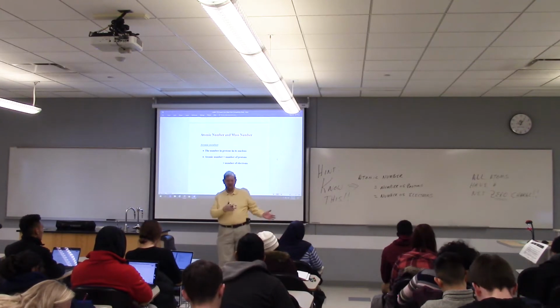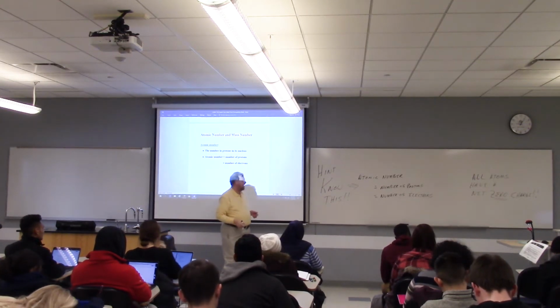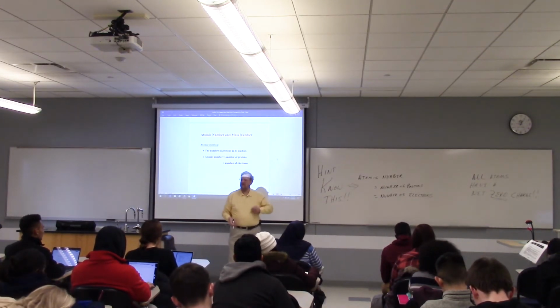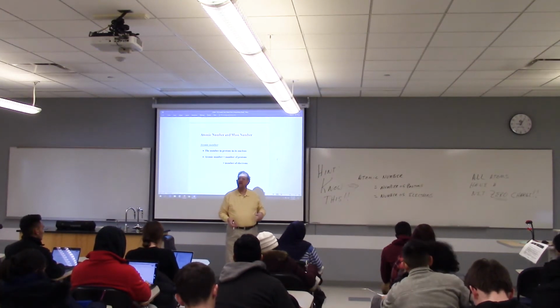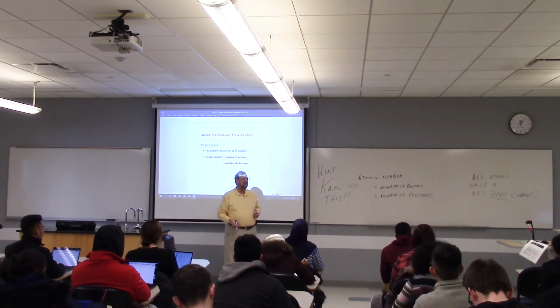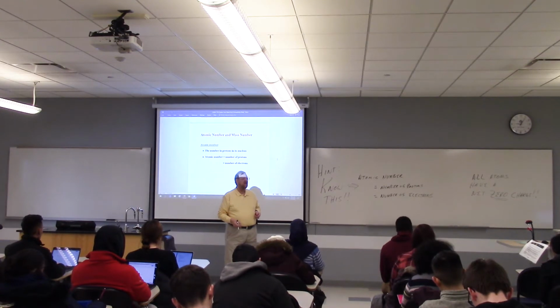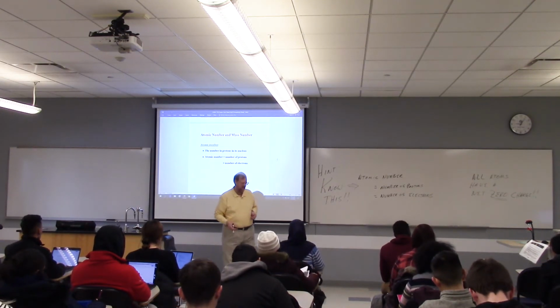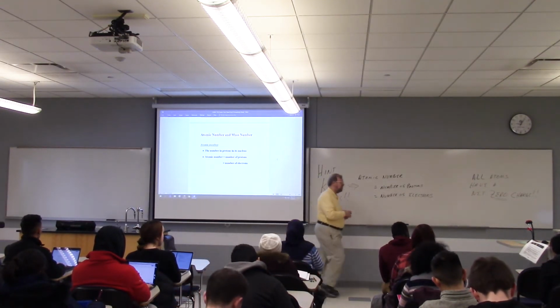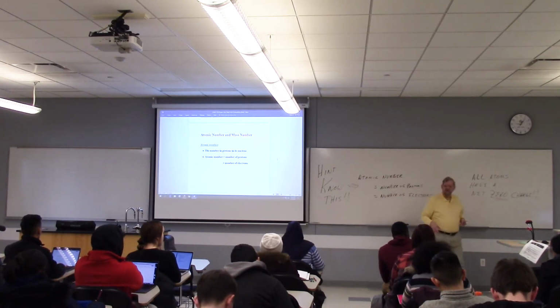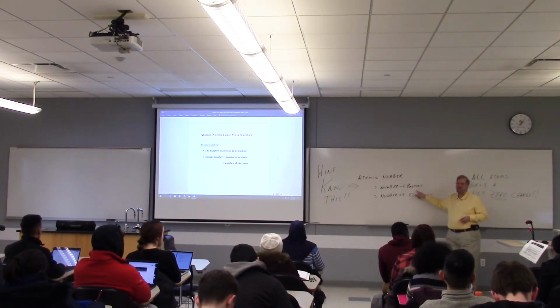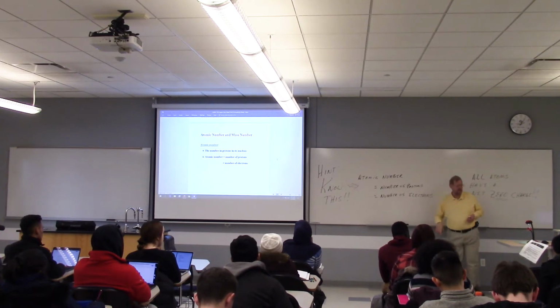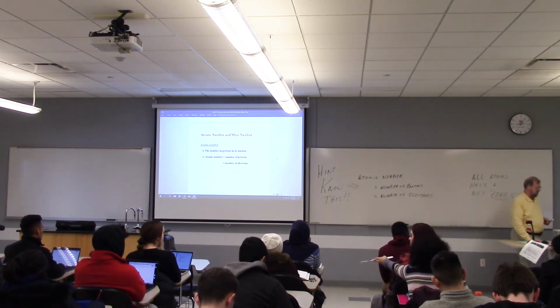Again, important thing, the atomic number of an element tells you how many protons are in that element. It tells you how many electrons are in that element. So once you know the atomic number, you know how many protons are in that element, you know how many electrons. It turns out that's an important thing to know.